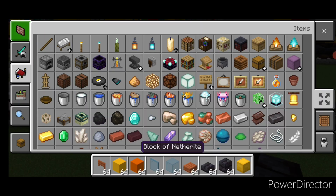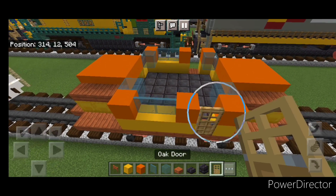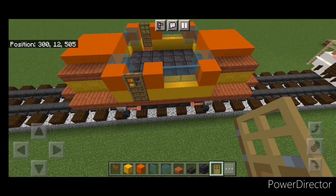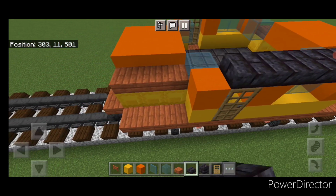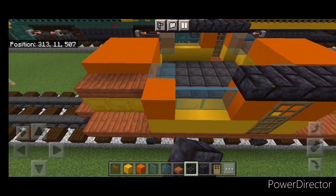Then we're gonna come in and grab an oak door. And we're gonna put a door in this gap here, and one on this side here. Then we're gonna take polished blackstone brick slabs and do a full row across this outer edge up here. And same thing on this side here.